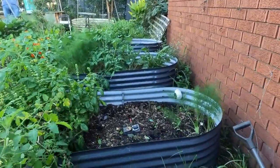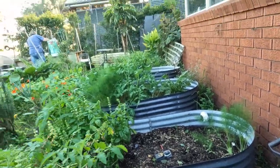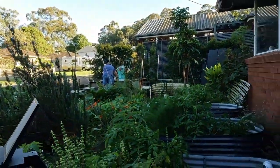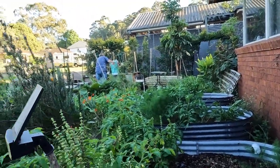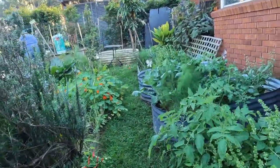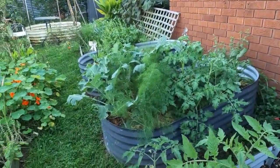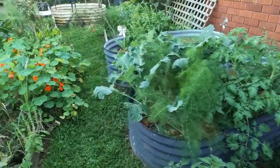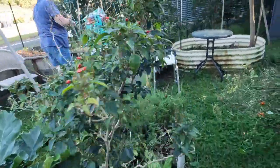So you might see down in here too, guys, that we've got a rat trap or two. We've been getting rats that come across from the creek across the road, and this is the time of the year when it's cooler that they start organising their nests for hibernation. So anything that they think they can get away with and steal, they do. Not the greatest things, but anyway, let's go and catch up with Jez.